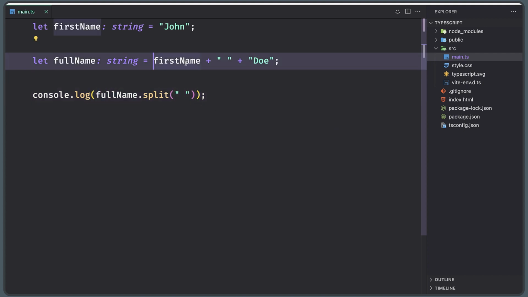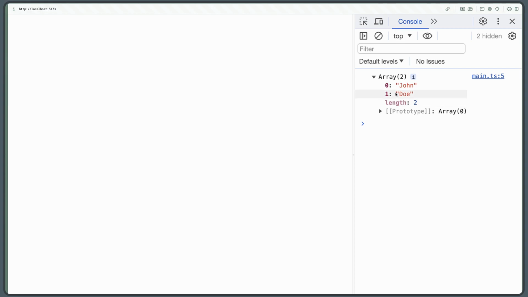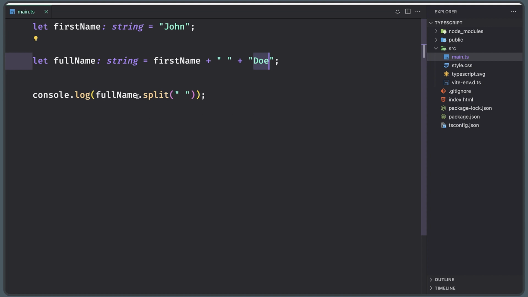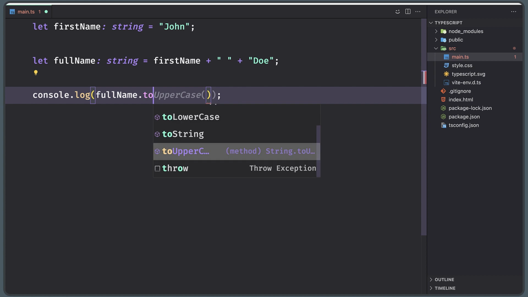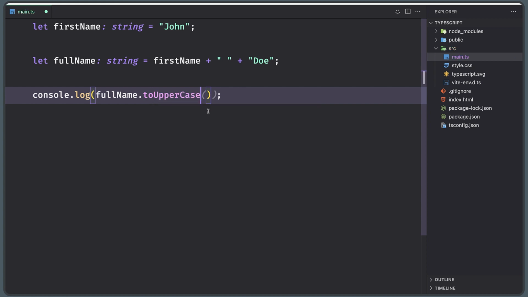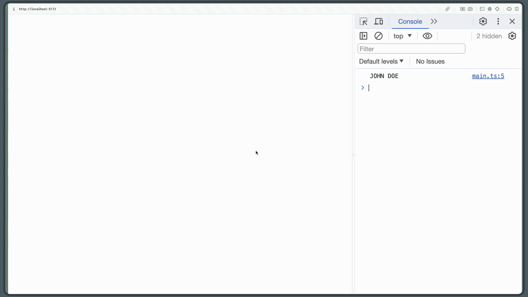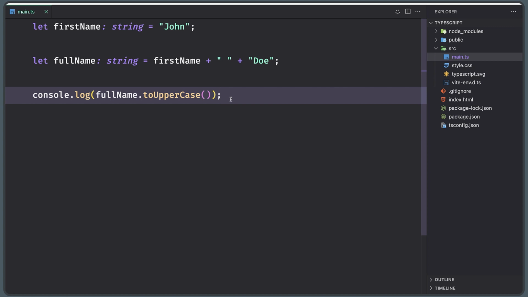So we have firstName and also Doe, which is this one. Also, you can say for example fullName, I'm going to use uppercase. So if I save and come here, yeah, we have John Doe in uppercase. That's it, what we can do with this string type.